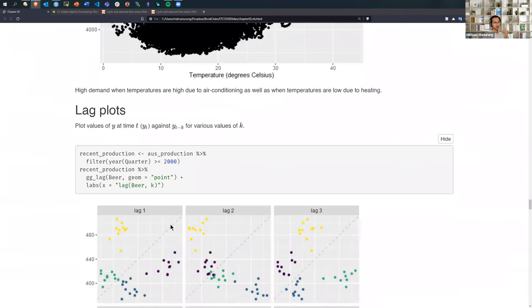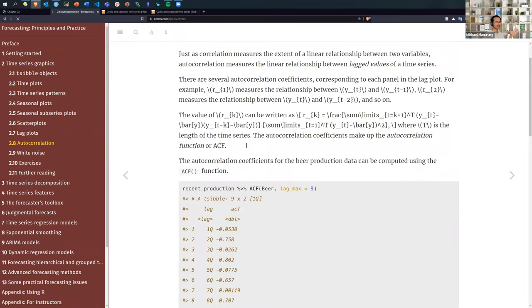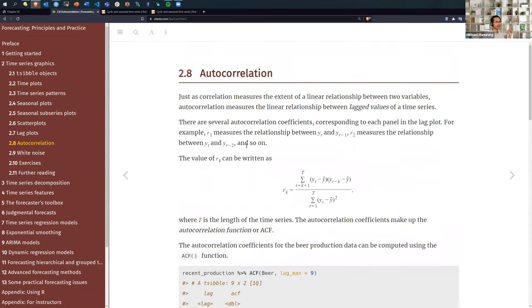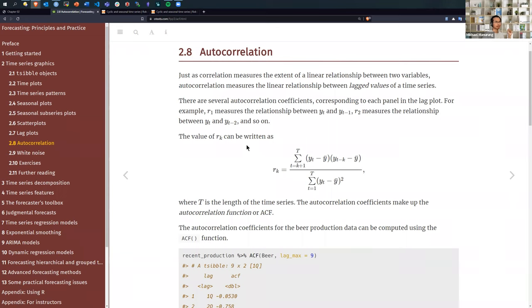All right. And now we are going to lag plots and autocorrelation. So I'll just go into this autocorrelation because he has written the formula and I'm too lazy to rewrite the formula on my own. So, okay, what it basically does in autocorrelation is measure the relationship at time t with, for example, time t minus one. And you can vary the lag, or the difference between the current time and the previous time that you're correlating to, to whatever value that you want. You can make it 2, 3, 4, or even 100, depending on the length of your time series.